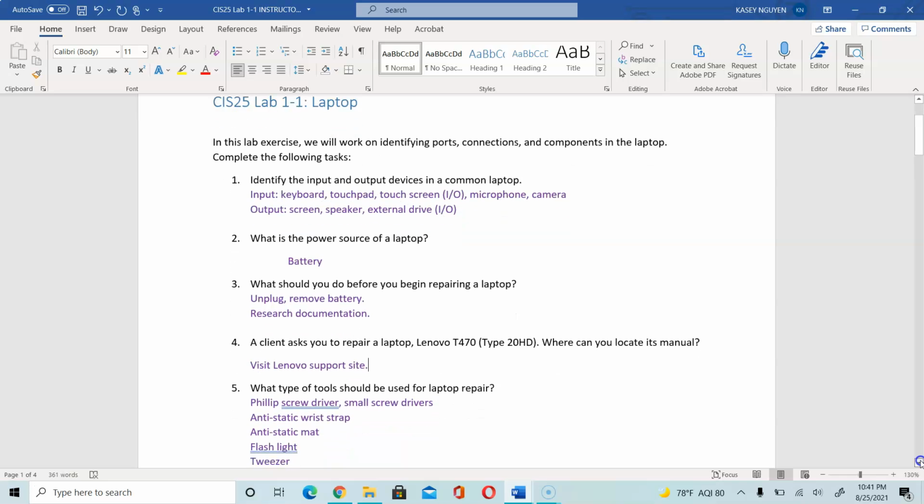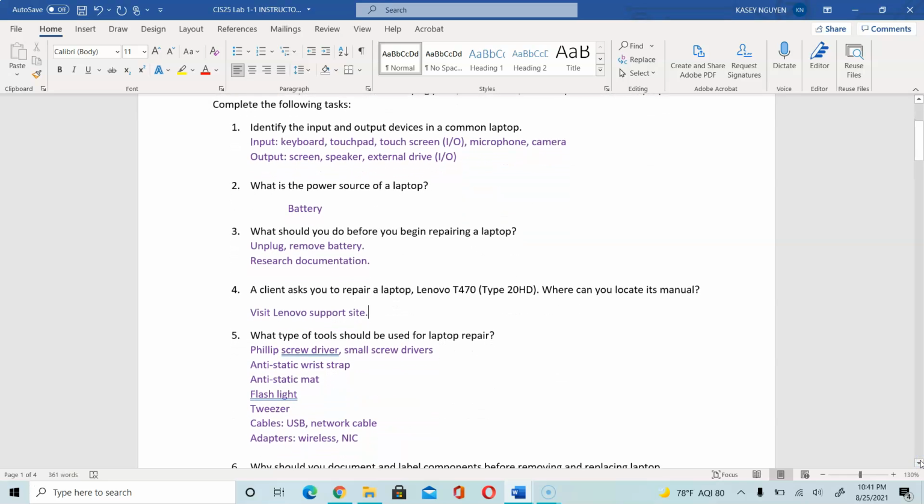The type of tools that you need: you can find a lot of repair toolkits available via Amazon or certain vendors. You can spend between $20-something to $50 or $100-something. Now, if you put together your toolkit, it's pretty simple. You would need a non-magnetic Phillips screwdriver. You also want to have smaller screwdrivers for a laptop because a laptop uses smaller screws.